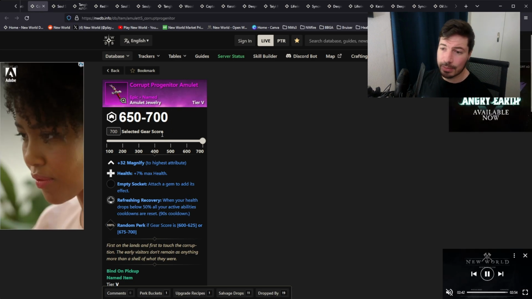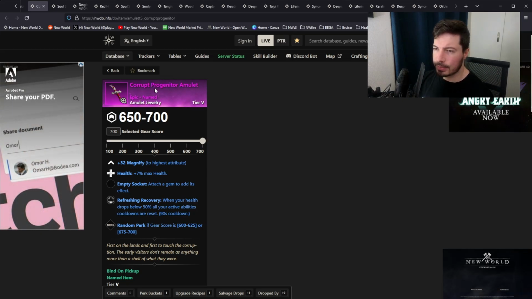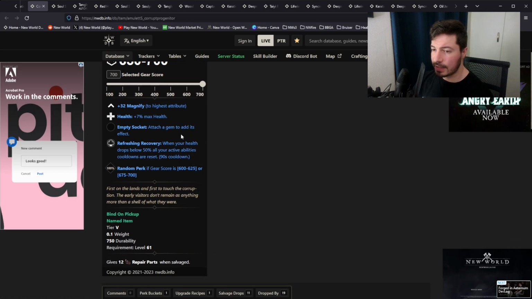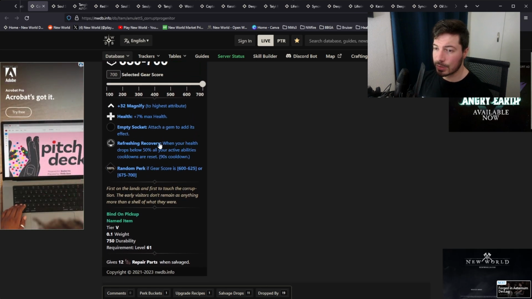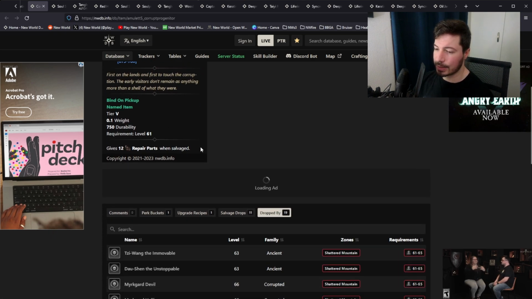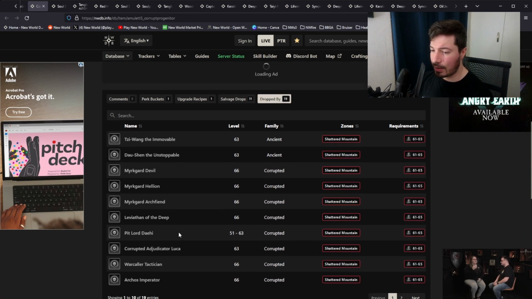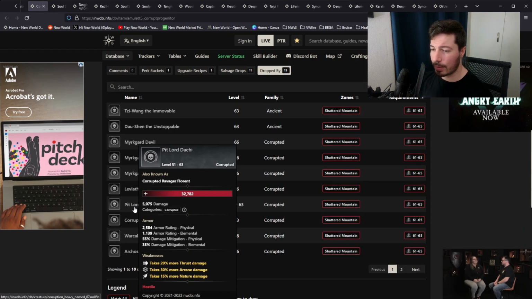I wanted to include something a little bit more off meta, I guess. Corrupted Prognator amulet. This one comes with health, refreshing recovery, and then you can do stam recovery. So basically all your abilities will reset and your stamina, so you can escape a little bit more easily. Where can you farm this? Well, you can farm this in Shattered Mountain, but I would recommend you farm Pit Lord.